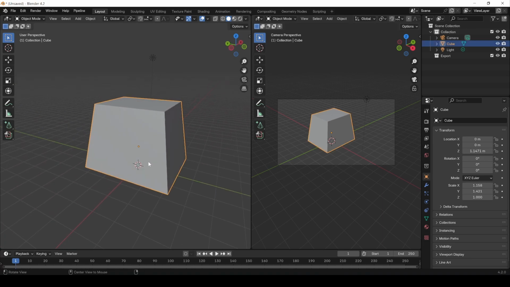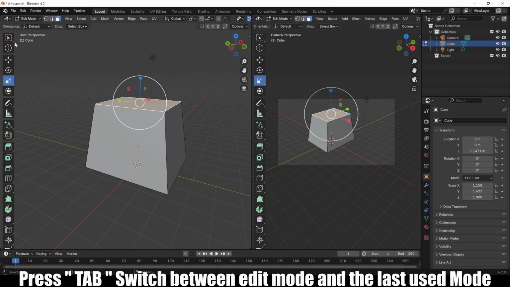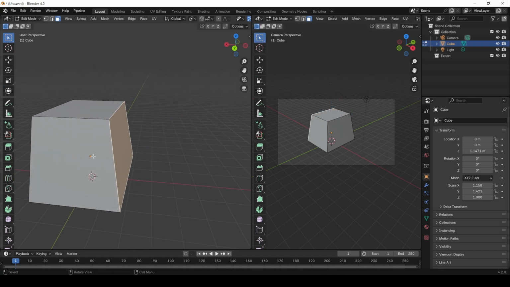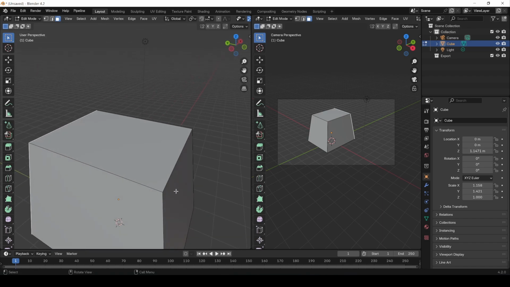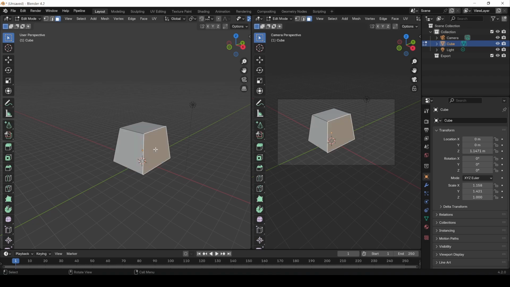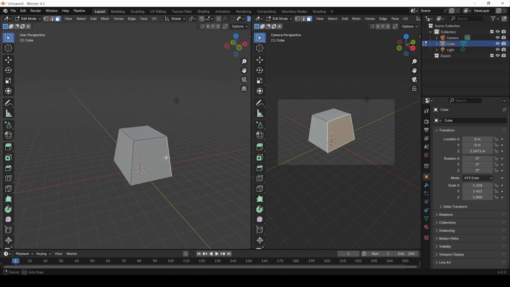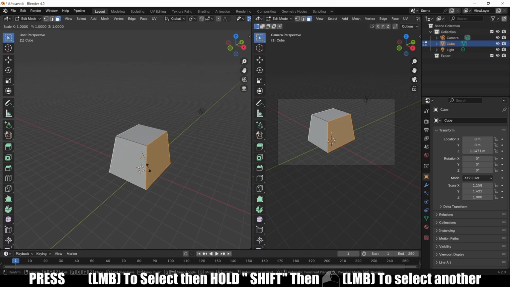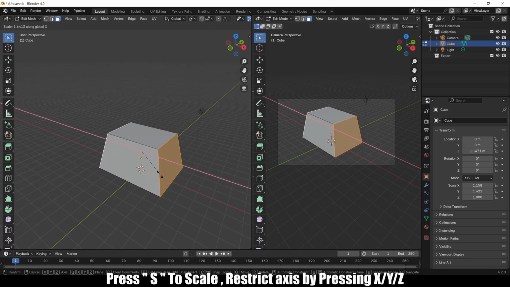So press Tab to enter edit mode, go to select. Okay, now we kind of reversed it, so this is the front face. Okay, this is the front, so let's make this, deselect this, press on it, then shift and select to select them both, S and X to make it wider.